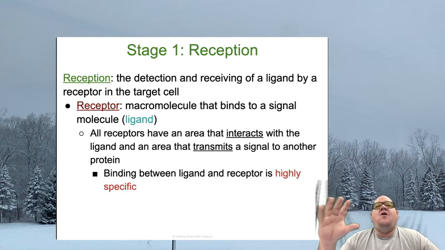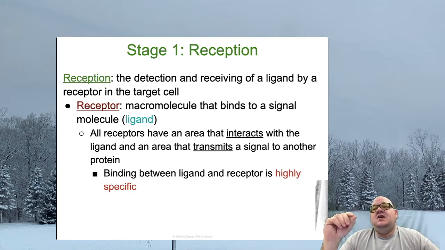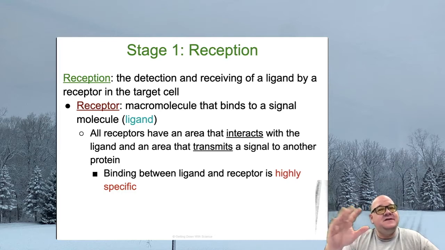So, what are receptors? Receptors are big molecules, usually proteins, and they will bind to some sort of signal molecule. And again, signal molecule, ligand, same thing. I know I'm repeating it a lot, but that's what teachers do when we introduce new words. So all receptors have a spot, almost like an enzyme has an active site. It's not exactly the same, but it's similar. And that spot on the receptor, when the ligand makes contact, it's going to somehow change the state of that protein. So the binding is very, very specific.